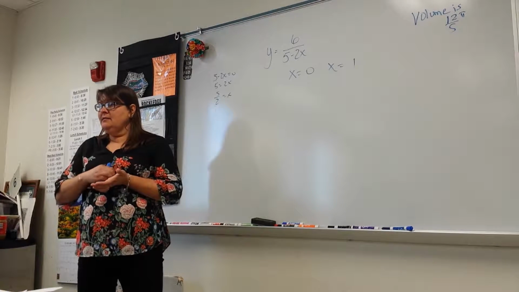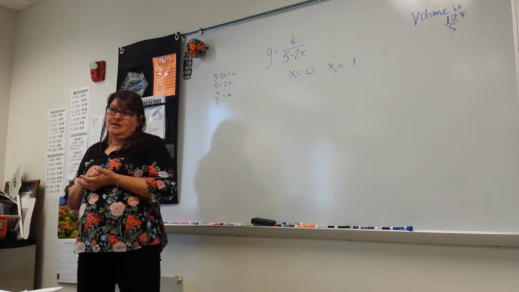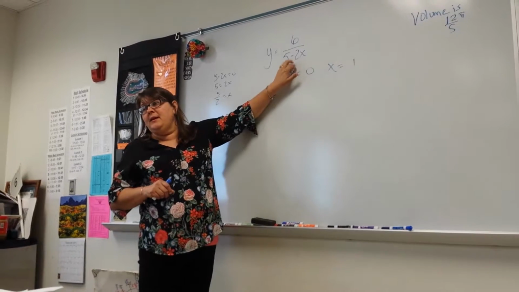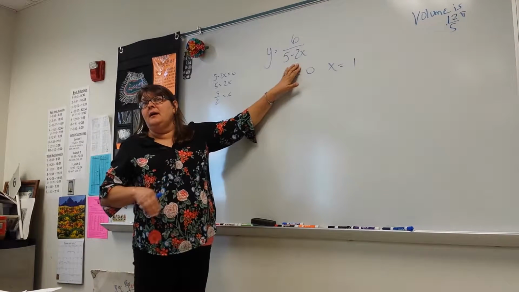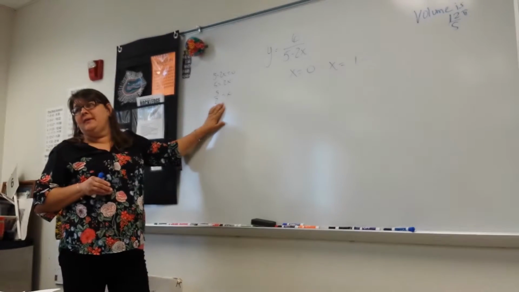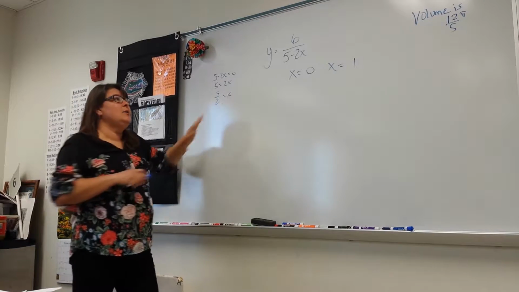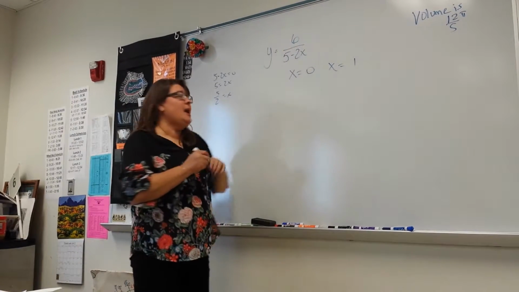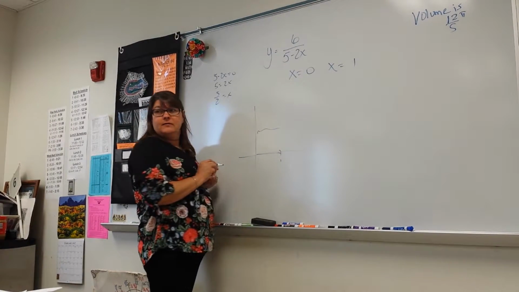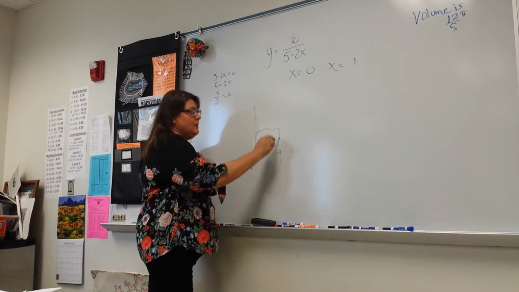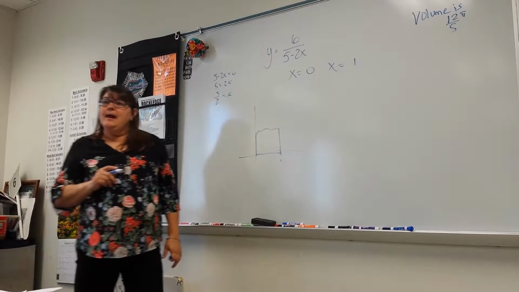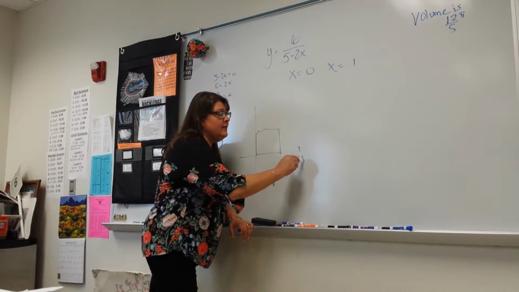Did that make sense, what I just said? I want to make sure you get that. There's a no-no spot here, and that no-no spot is the asymptote, where it causes a 0 in the denominator. If I set that equal to 0, I discover that it happens at 5 halves, 2.5. I don't even care what this thing looks like, but I know from 0 to 1, curve to floor, it's only going to go from 0 to 1. So all of that is irrelevant to this. 2.5 is just out here.